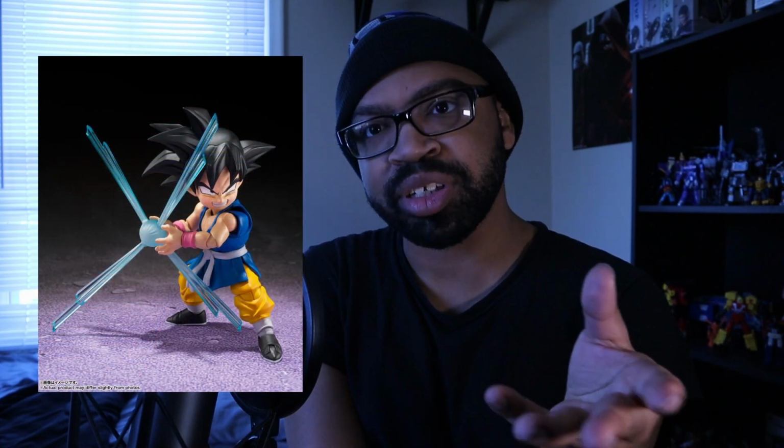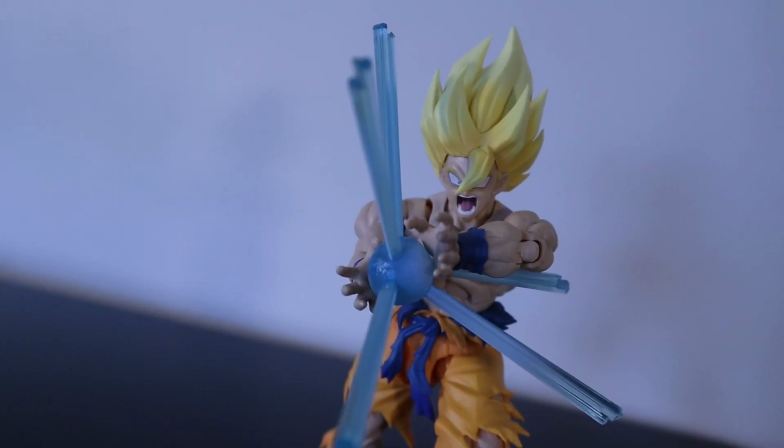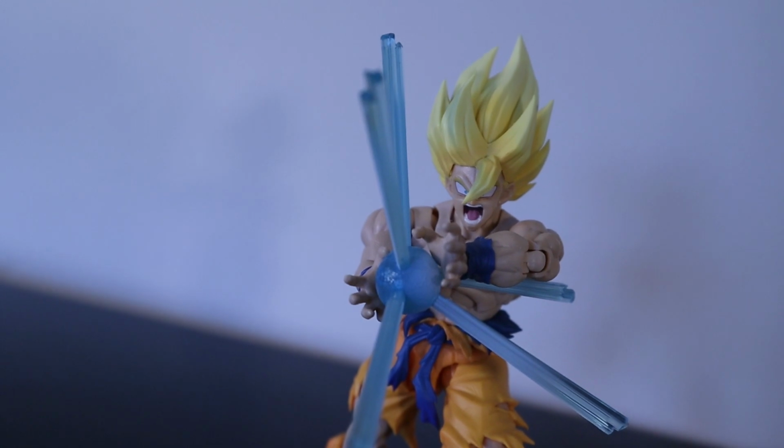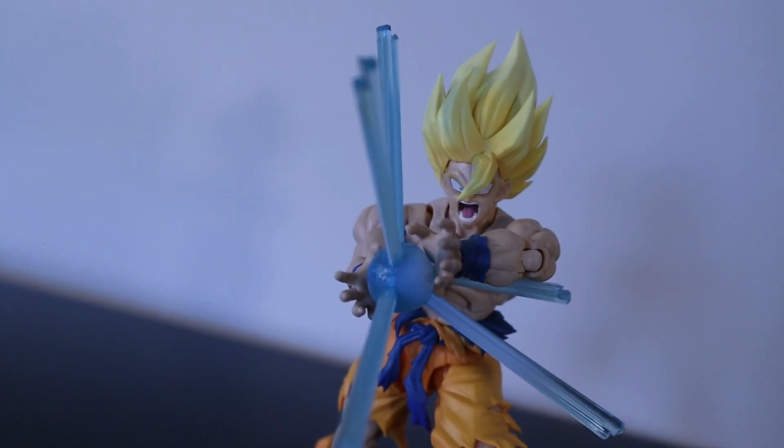That's right, we got an effects piece with this figure, which looks like it might be the same Kamehameha effect piece that's going to be coming with the upcoming GT Kid Goku, at least from what I can tell. Just plug these extra pieces in and plug it into the hands and BAM! Perfect way to display this character while also taking advantage of the amazing articulation.